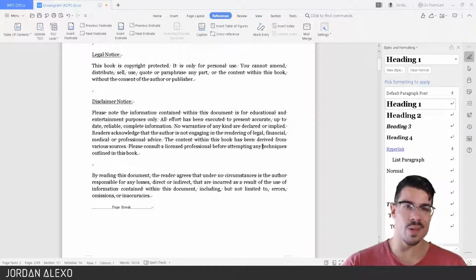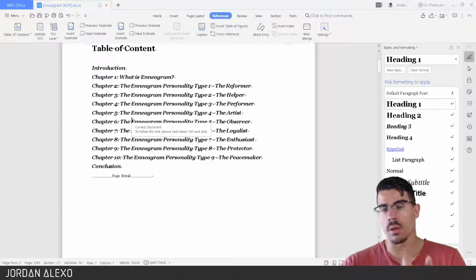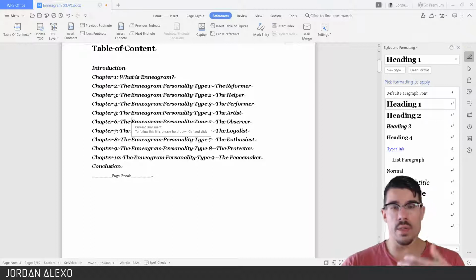It's important for you to have your table of content with these links, because when your readers get your book on Amazon and they are using their mobile, or they are using another device to read your book, they can go to the table of content, click on this link, and immediately go to the chapter that they want. So this is important for you to include. And basically, this is how you can format your book to Kindle Direct Publishing. This is everything that you need to know.